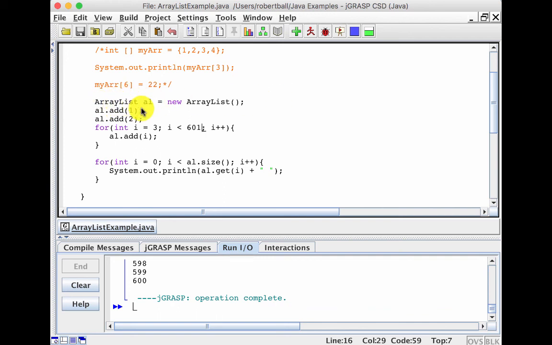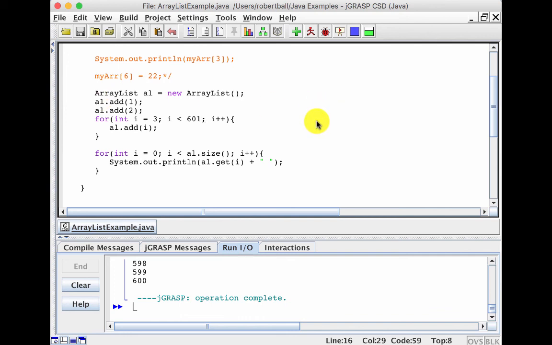An array list is really slow in comparison to an array, but it's so much easier to use. So if you're not really worried about the speed, then you're good. Remember, an array list is slow compared to an array. You use it differently. You add using these methods. There's .size instead of .length, and you get using .get. So it's a little bit different.